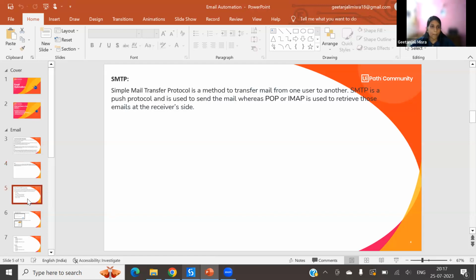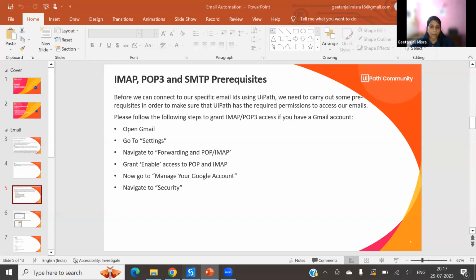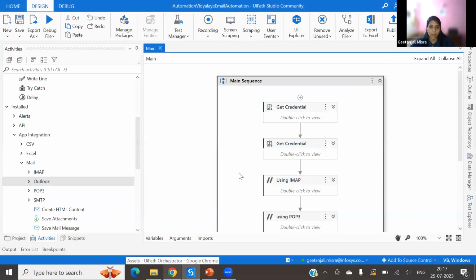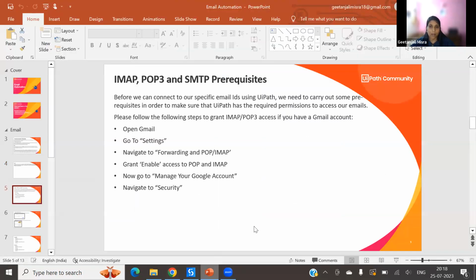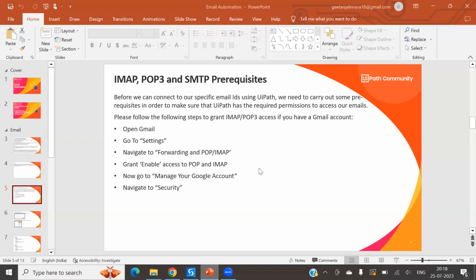Coming into the practical part of this, since we're going to use Gmail, I hope most of you have Gmail accounts. A quick yes or no? Yes, we have. Okay, perfect.